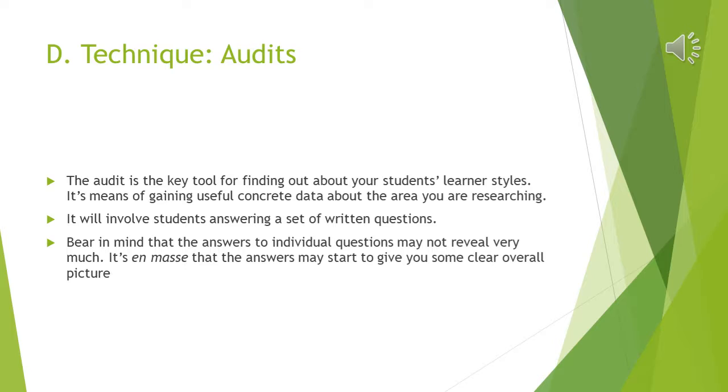The fourth technique is audit. The audit is the key tool for finding out about your students' learning style. It's a means of gaining useful concrete data about the area you are researching. Typically, it will involve students answering a set of written or oral questions. With low-level students, this might be done in their first language.